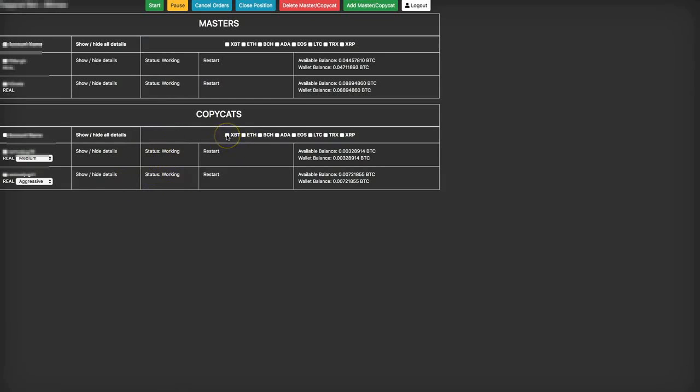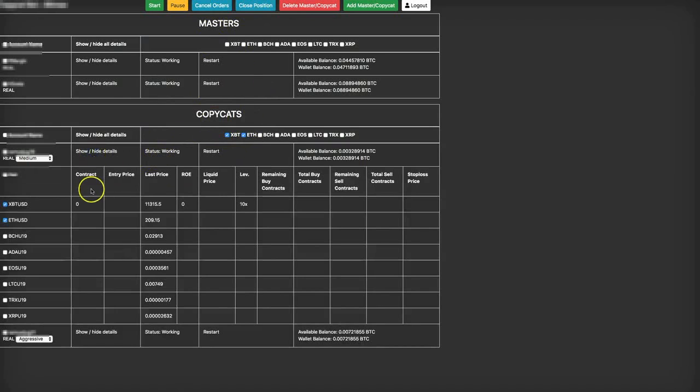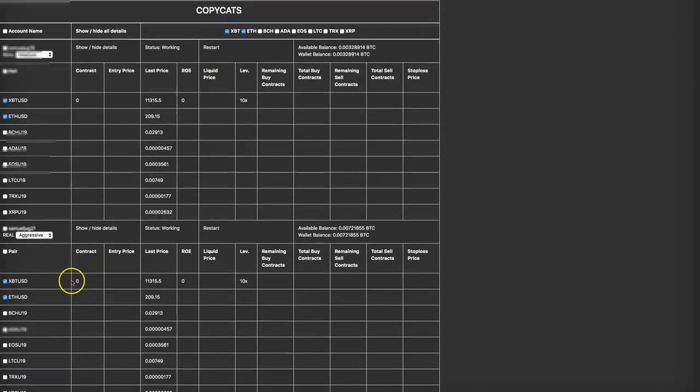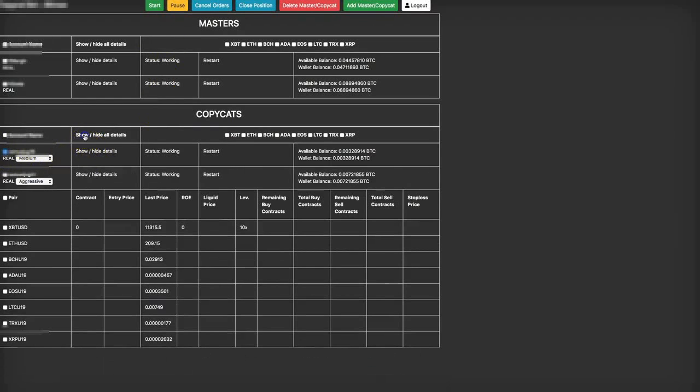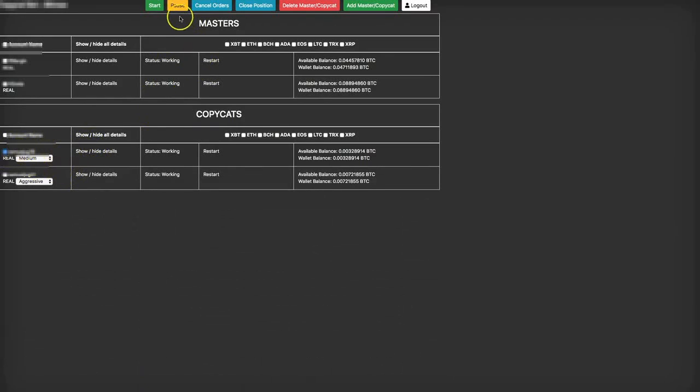We've got some bulk functions here where we can close the position on bulk. So what that does is you can see here that's selected all the copycat accounts below it. And so you can close positions, you can cancel positions, you can start and you can pause accounts as well. So if I pause an account, say for example this guy hasn't paid his bill for some reason and you wanted to pause him, you could pause and you could start it again if you want. Obviously you can see their account balance, you can see their wallet balance, you can see their available balance.